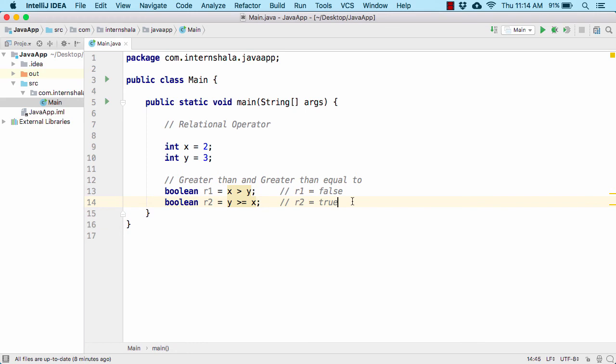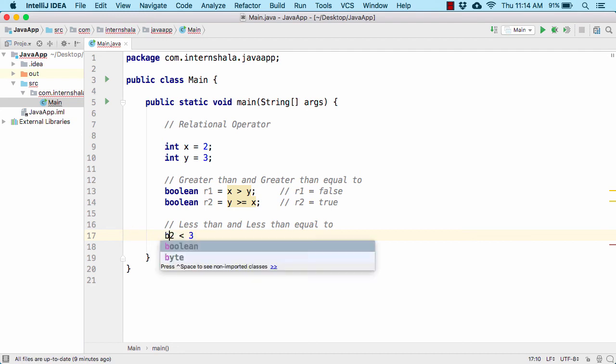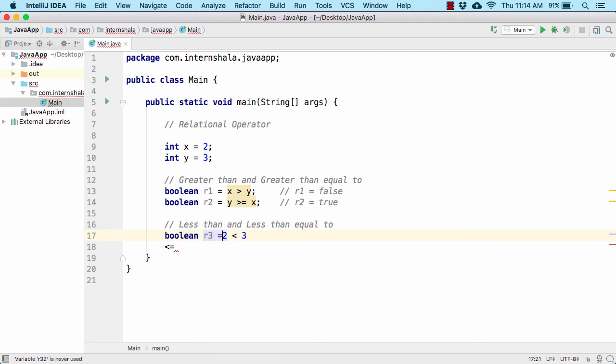Now similarly, we have the less than and less than or equal to operators, represented by the smaller than sign and the smaller than or equal to sign. On the left hand side, let us take 2, and on the right hand side, let us use 3, and assign it to a boolean variable R3 equal to this.